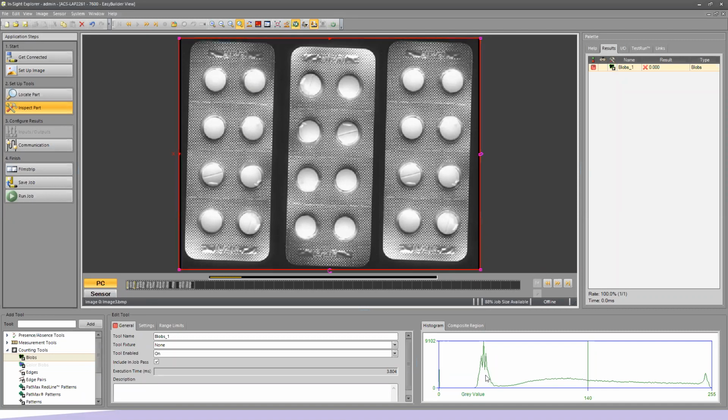There's also a nice spike here in the darker gray areas. That's going to be my actual gray material of the aluminum background behind these pills. And then there's also another spike right here, right at 0. That spike is going to be these black pixels that make up the background between my packs.